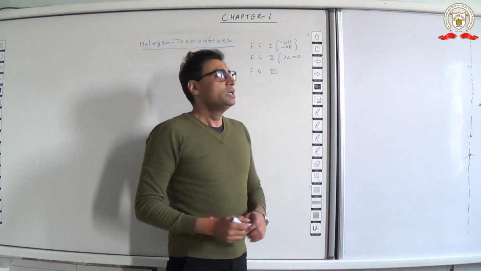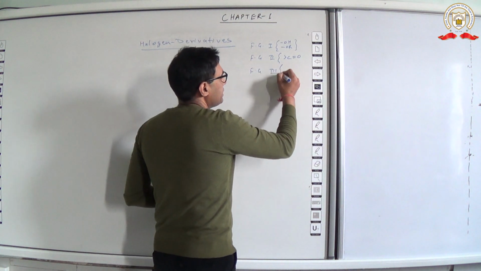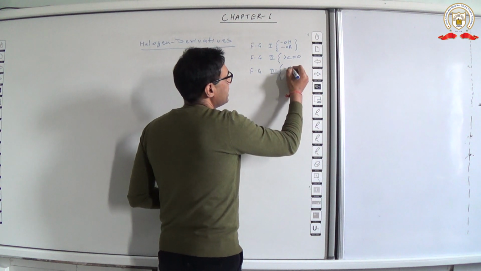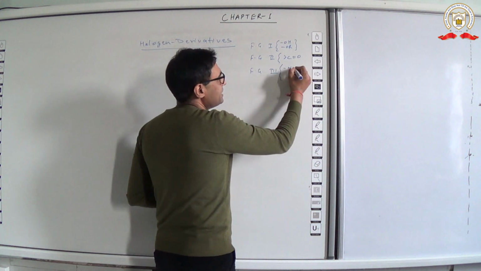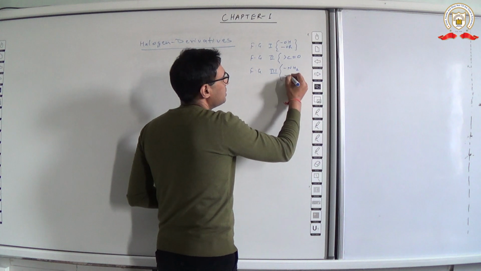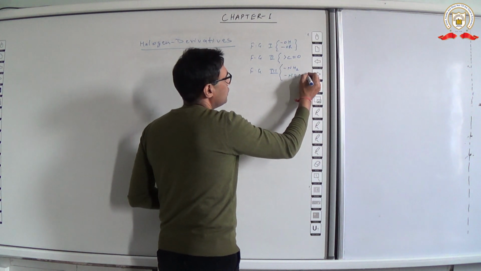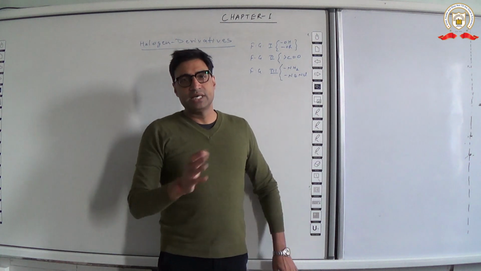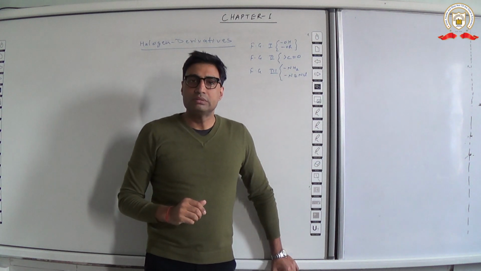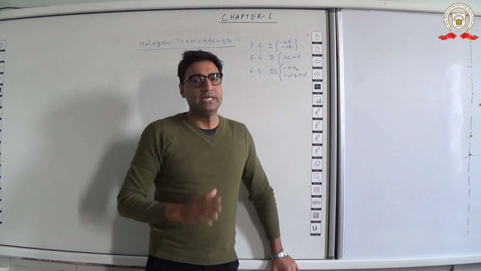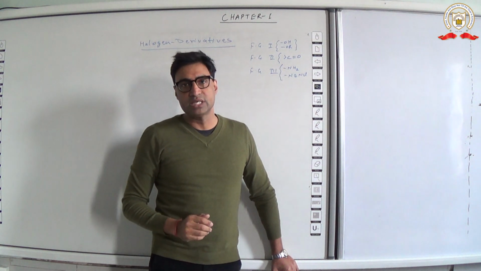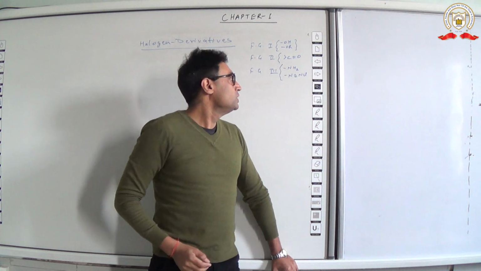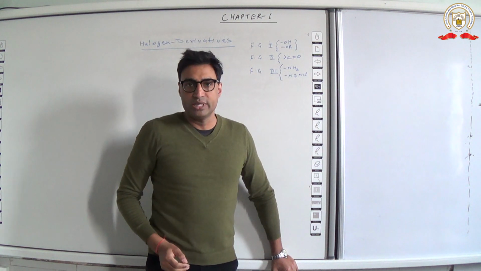derivatives. If I talk about functional group 3, they are basically nitrogen derivatives. So we will study about amines and diazonium salts. Not only amines and diazonium salts are there in functional group 3, we have cyanides and isocyanides also, but they are not there in CBSE syllabus, so we'll stick to our studies of amines and diazonium only.